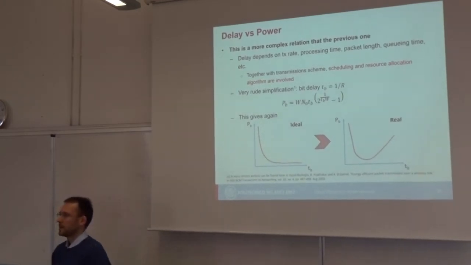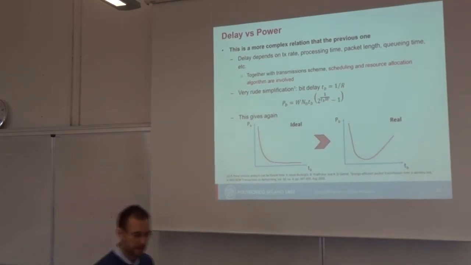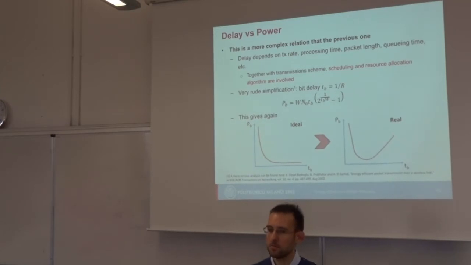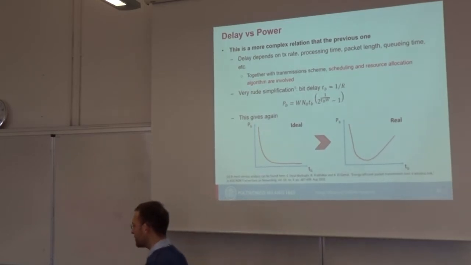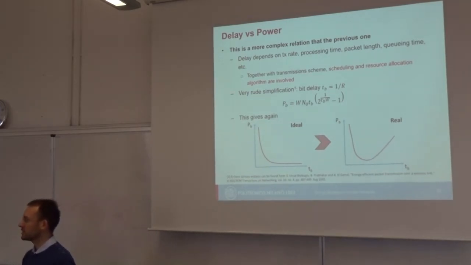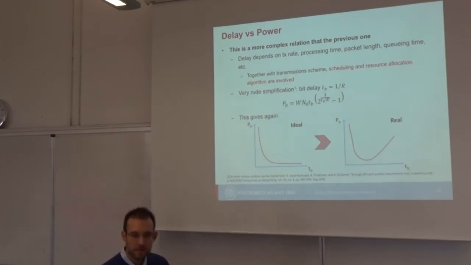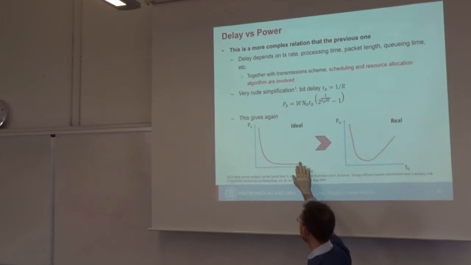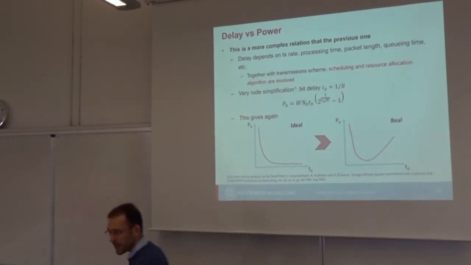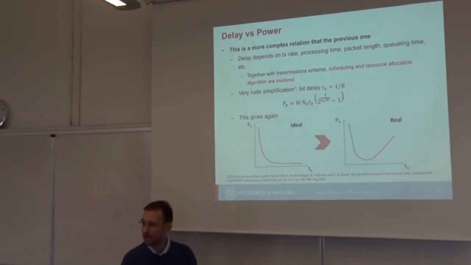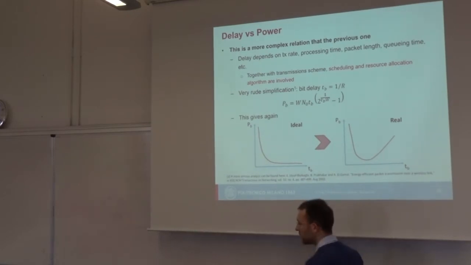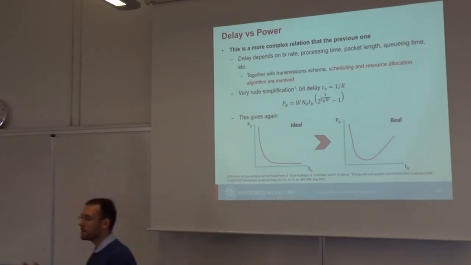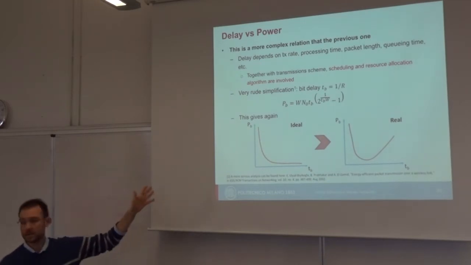And here the rationale is, if I don't have a time limit, what I can do is, I just switch off my devices and just wait much time in order to find the best, for instance, propagation conditions. And when I find them, I can deliver my packet. So if you wait a lot, you may have better opportunities to transmit your data. That's more or less the reason of this decay. If you want to be more precise, I put your reference where you can find more serious analysis of this trade-off. And basically here what they show is that if you use a lazy scheduler with a guaranteed maximum delay of each bit, you can have this trade-off.